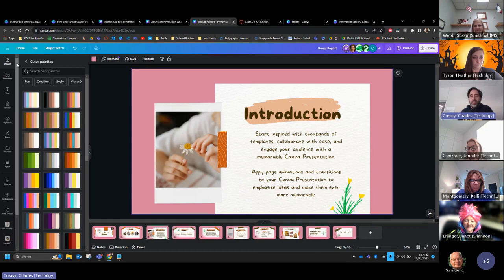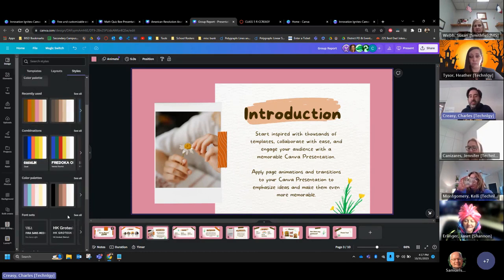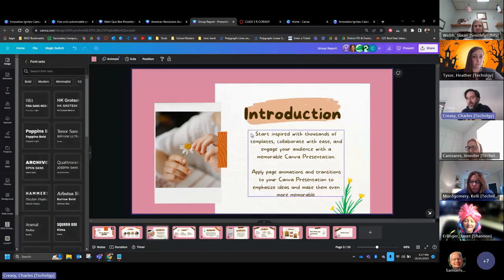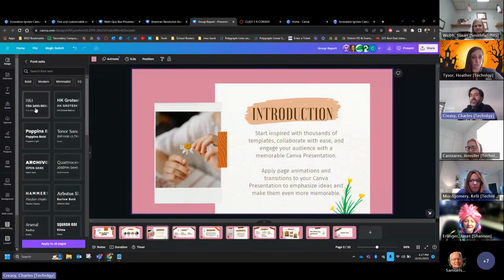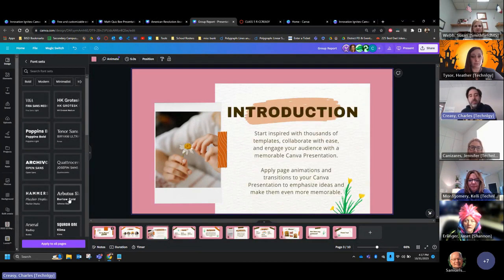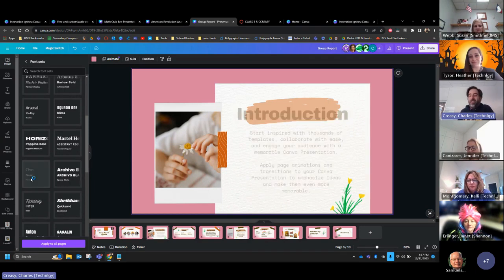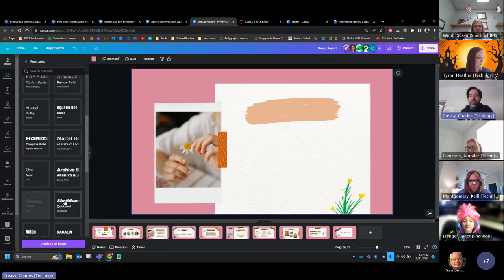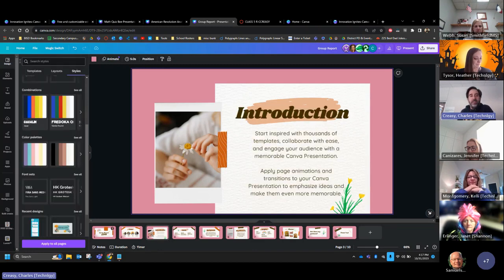Go in, use these color palettes, or even go in and change the font sets. So let's say that I don't like this cartoon looking font and I want something a little more professional looking. Now this presentation is really starting to not look like that original template. So you can really fall down a rabbit hole of all of these different options that we have as far as your designs.